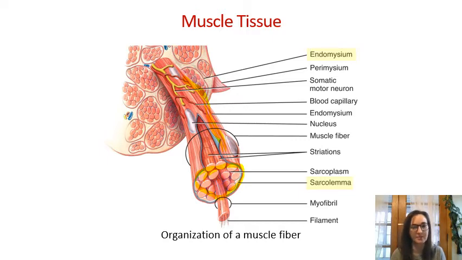All right, so I know that's a little bit confusing. Take your time and make sure that you understand those different layers of tissue. The one other thing I want to point out on this slide is that underneath the endomysium covering an individual muscle fiber is the actual cell membrane of that muscle cell. The cell membrane for muscle cells has a different name. Instead of just calling it a plasma membrane or a cell membrane, we call it a sarcolemma. That's this word here. Sarcolemma is the name for the actual plasma membrane of a muscle cell.